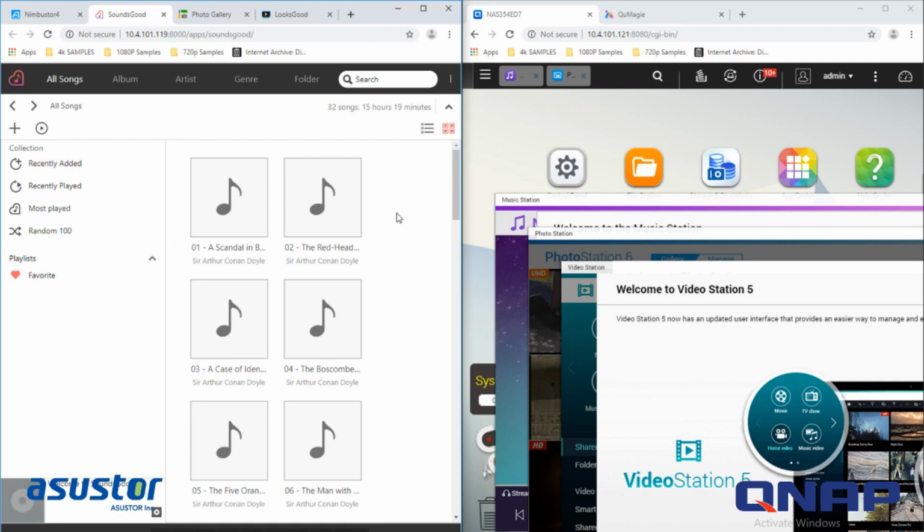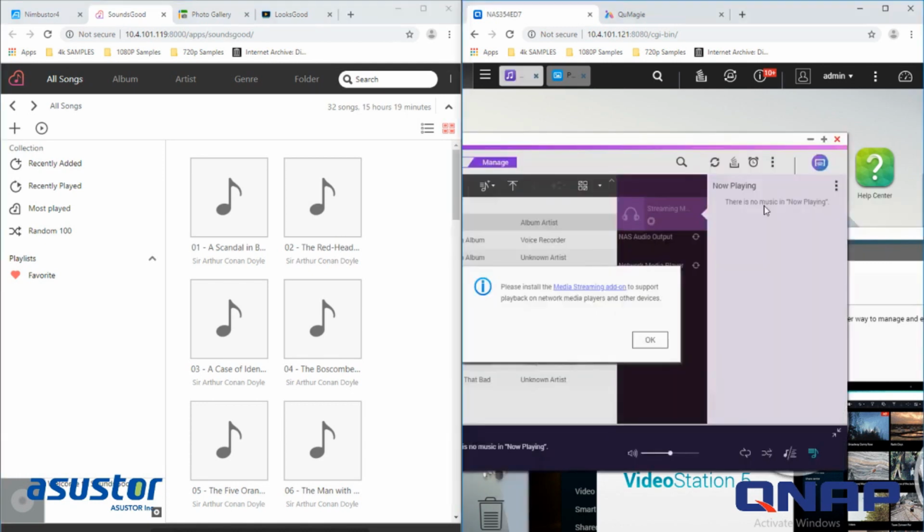You have two options: Spotlight mode, which is the one where it will sequence all the music from the indexing done with the likes of Multimedia Console, or Manage, which is more of a file folder system, a little bit more colourful and a lot more options with regards to playback. You've got that play section on the bottom, just like you have on the Asustor NAS, as well as the ability to choose which devices you're going to cast or play out from, but you will need the multimedia streaming add-on to do it.